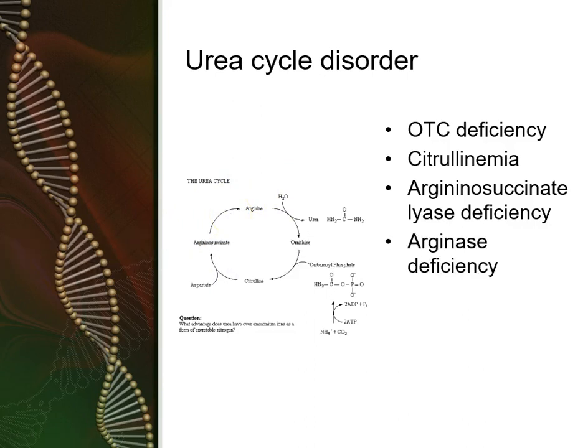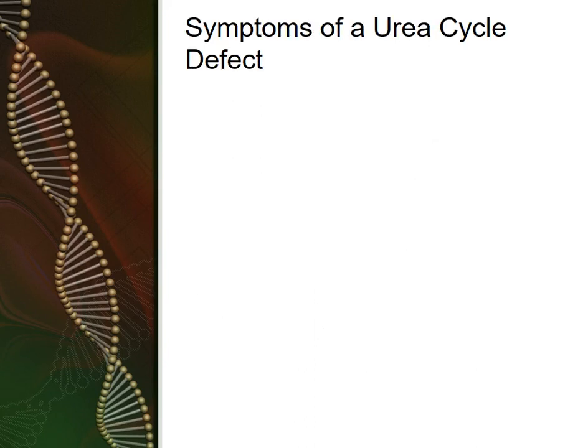And the final step is arginase. Arginine releases urea, which is water soluble, and returns to ornithine. This is X-linked. The rest of these are rare recessive disorders. The mildest is the arginase deficiency, which can actually present later in childhood with elevated ammonia and something that looks like spasticity, or it's one of the masqueraders of cerebral palsy. It looks like cerebral palsy, but it's actually a urea cycle defect.